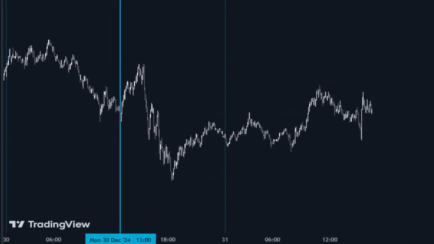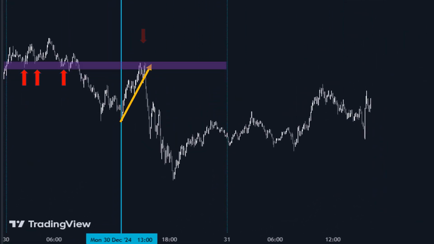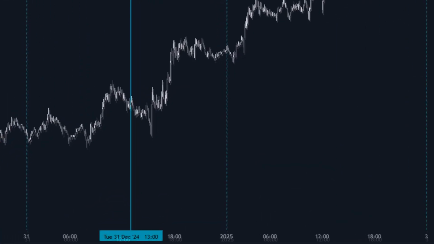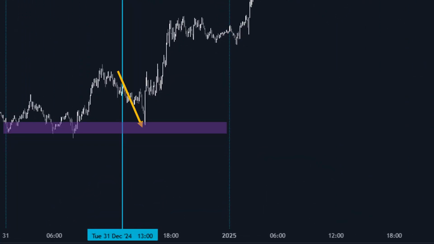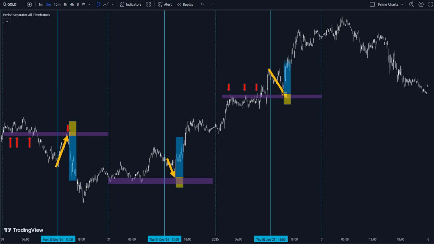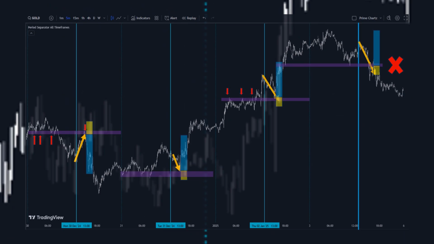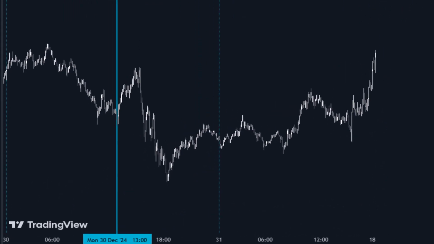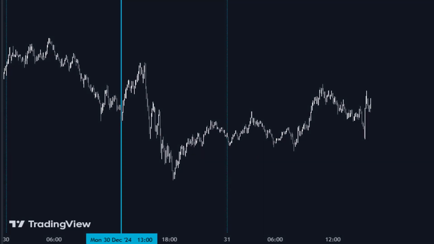Welcome back, traders. The 714 method is quickly proving to be one of the easiest yet most effective trading strategies out there, especially on gold, the ultimate mover in the markets. Today, we're diving into some real action. Let's rewind to last week and backtest the 714 method to see exactly how this strategy performed under live market conditions. We'll break it down step by step, from the setups to the confirmations, and of course, the results.